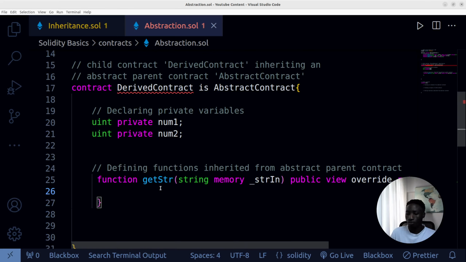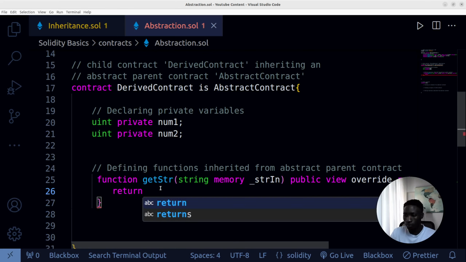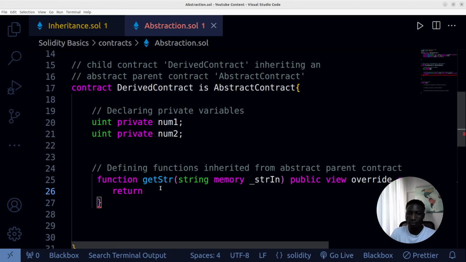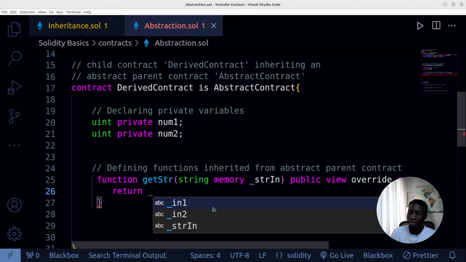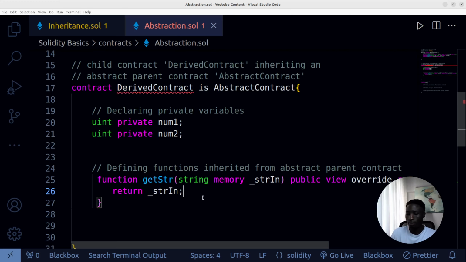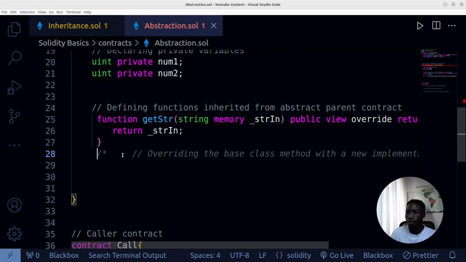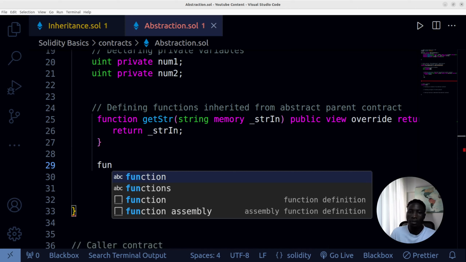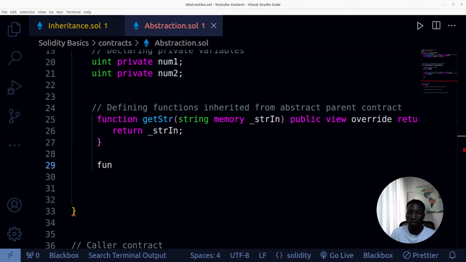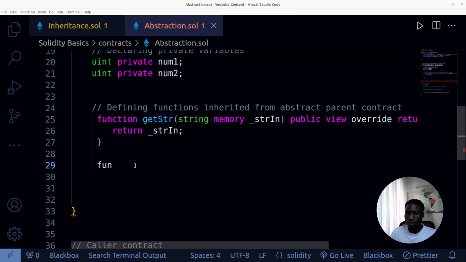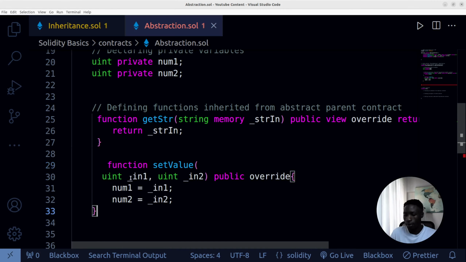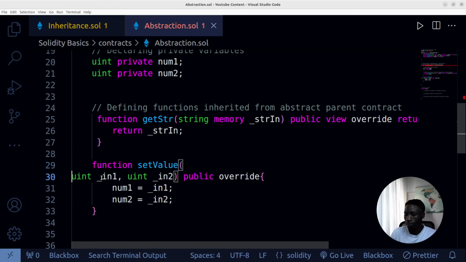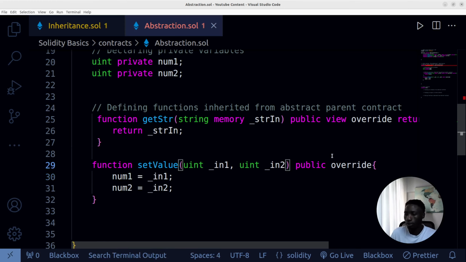So within this, we are going to return, this is the implementation, let's say underscore string, because literally this is the string which we are going to be getting from here, right? So now let's define the other function. Let's say function. We can copy as before, let's copy in order to save time. Control V. Let's say we have this function as such. This was the second function which we used.